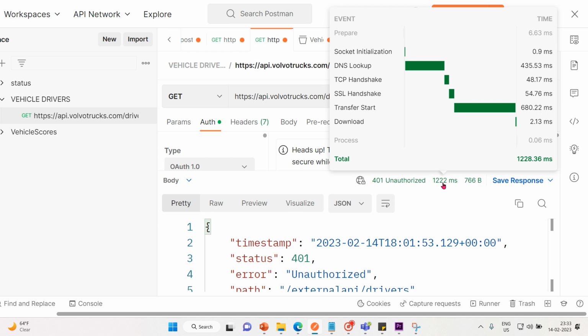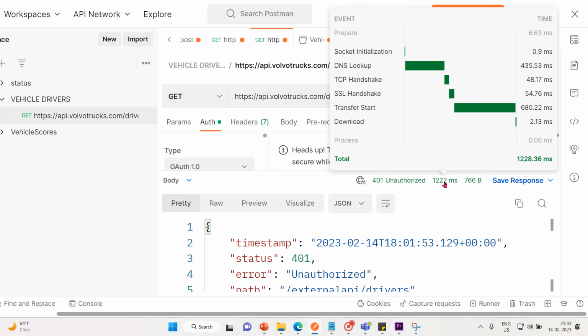So Postman automatically calculates the time in milliseconds it took for the response to arrive from the server. This information can be useful for some preliminary performance testing. However, when you hover over the response time, you get a graph with information on how long each event in the process took.